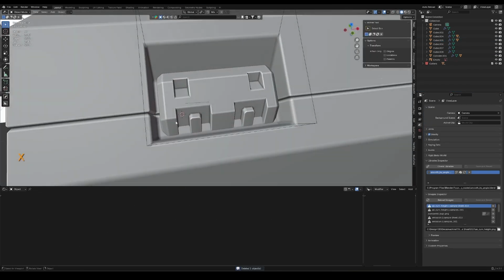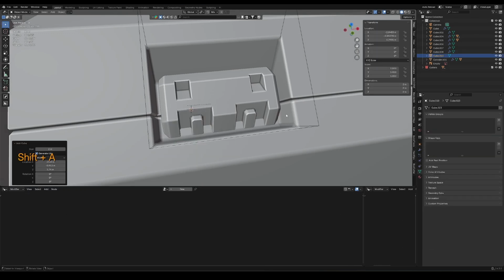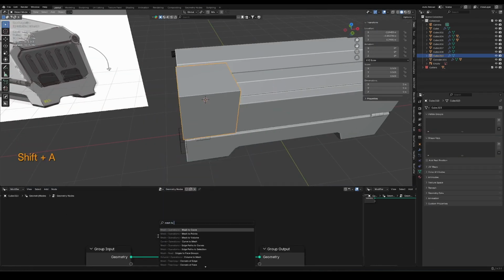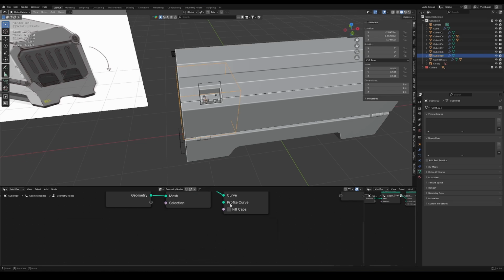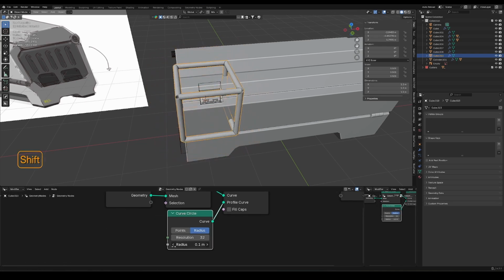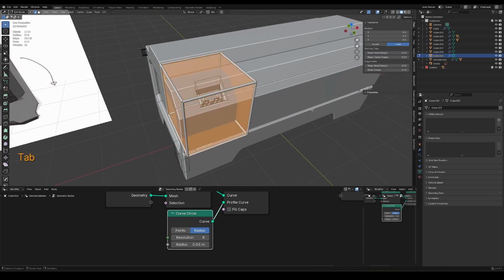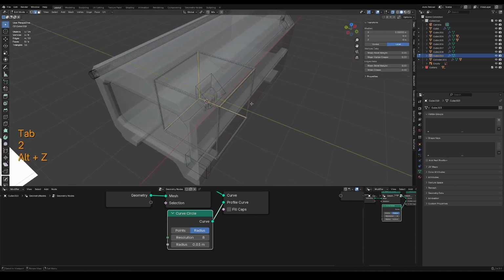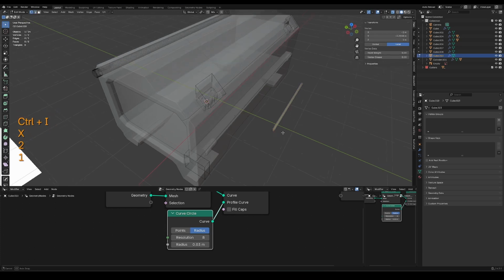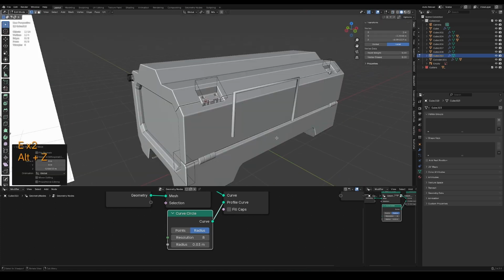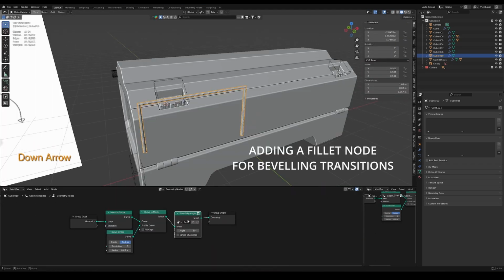You know, I might make a geometry nodes object. Just going to pull in this cube. I'll just go mesh to curve, curve to mesh, drag out profile and type in curve circle. I'll just drag the radius all the way down, drag the resolution down. And then I can just select individual edges here. I've got a little bit more control, non-destructive control.